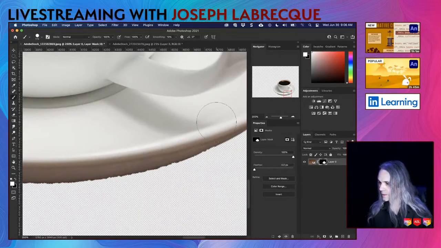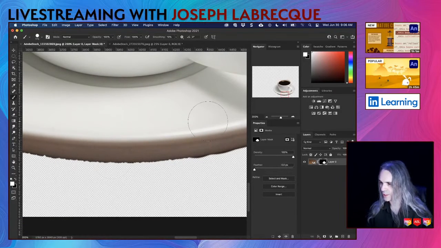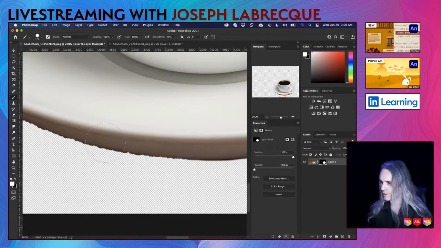But the object selection tool did a pretty good job going through and making that initial selection. I'm just going in and cleaning things up a bit. And I'm just using the trackpad on my MacBook here, which I really like using for stuff, but for a lot of this, something like a little Intuos tablet and pen might work a little better.